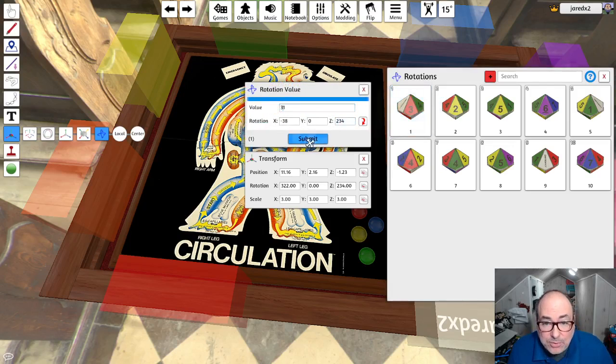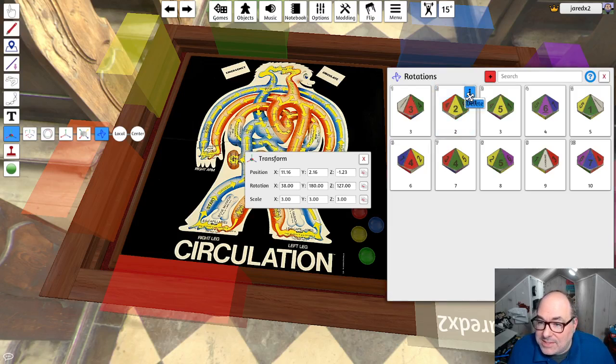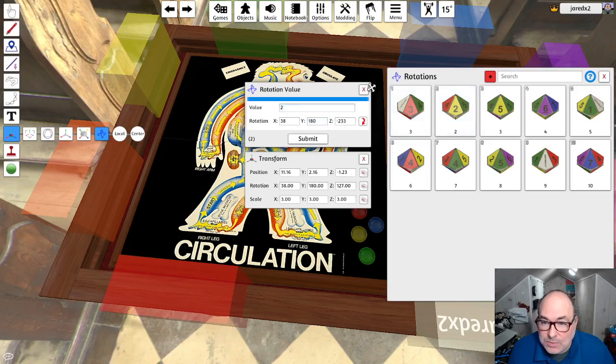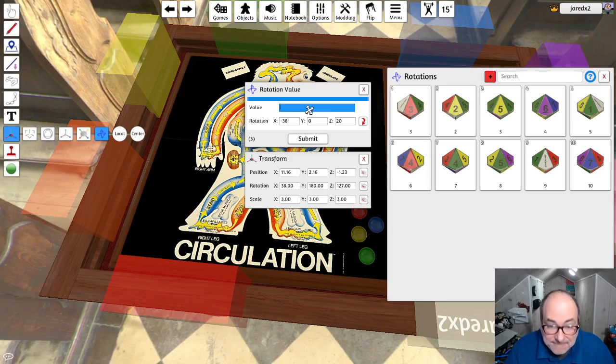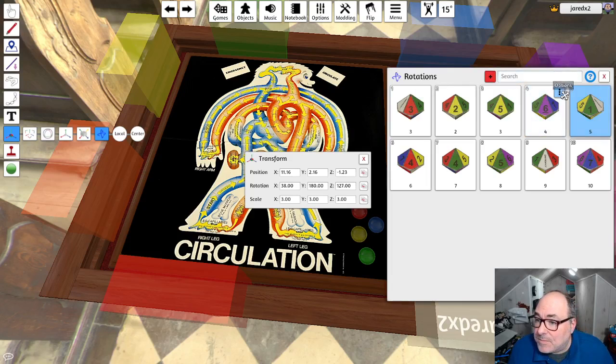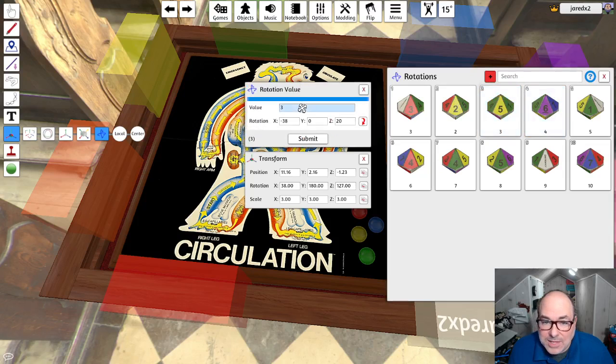So this is equal to 3, and this is equal to 2. It was already equal to 2. I'm an idiot. This is equal to 5. Right. This is equal to, gotta hit submit. Submit.